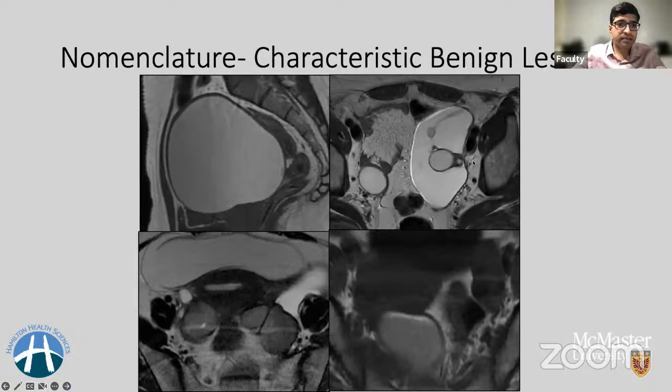Then characteristic benign lesions. Here you have a sagittal T1 weighted image showing a large, homogeneously T1 hyperintense unilocular cyst. It is in keeping with an endometrioma. Then you have a case we already looked at, dilated fallopian tubes with incomplete septations and T1 hyperintense fluid contents. It got classified as O-RADS category 2. Then you have this peritoneal inclusion cyst. Again, they are typically benign, O-RADS 2, but you need to have some kind of surgical history which suggests that the patient might have this inclusion cyst.